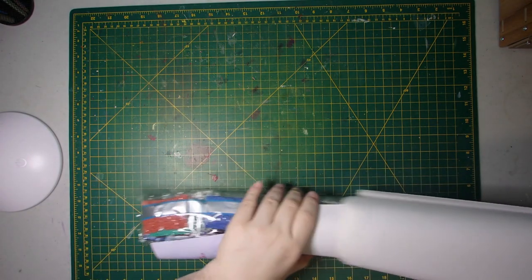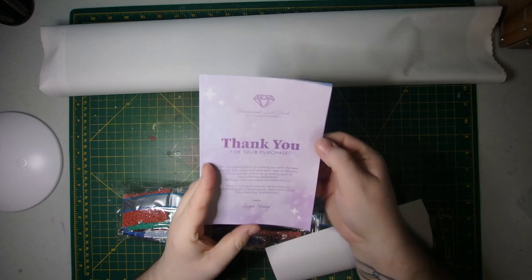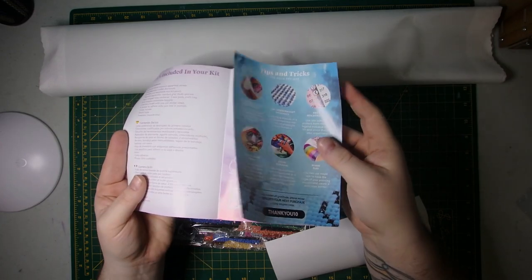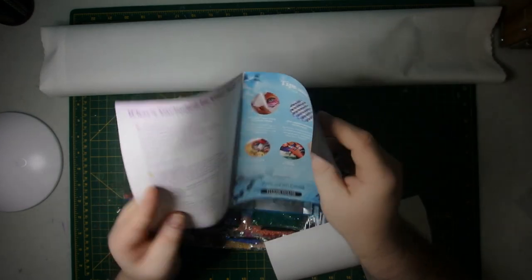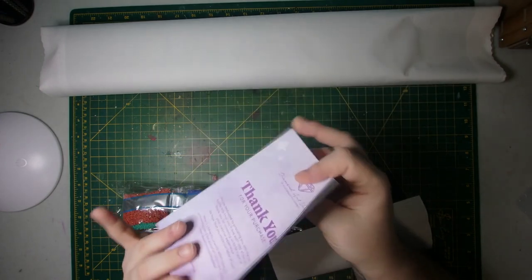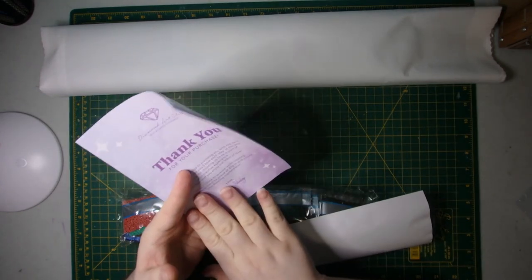Which you will automatically come with the thank you brochure, which has the thank you message, all of that good information inside on what's included, tips, tricks, discount codes, QR codes for a step-by-step instruction video, as well as written step-by-step instructions, a QR code to the Facebook VIP group, which if you have bought Diamond Art Club and aren't a part of, I highly recommend joining.